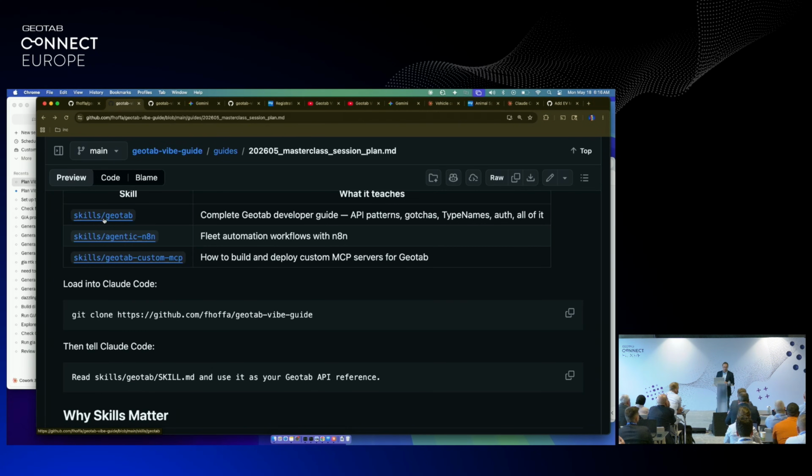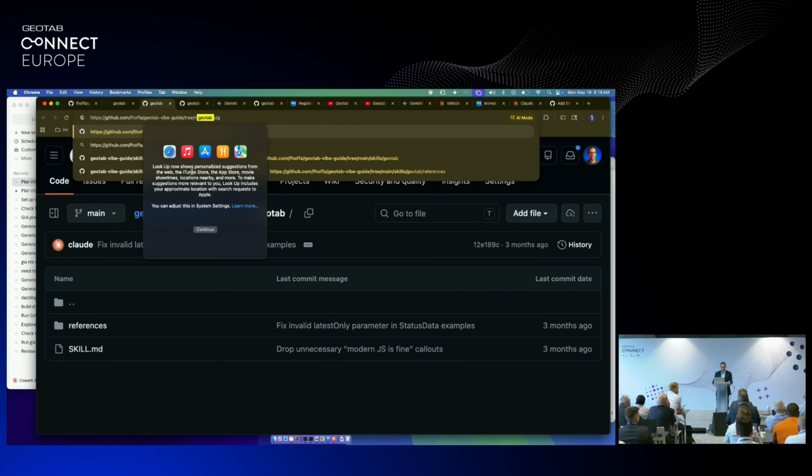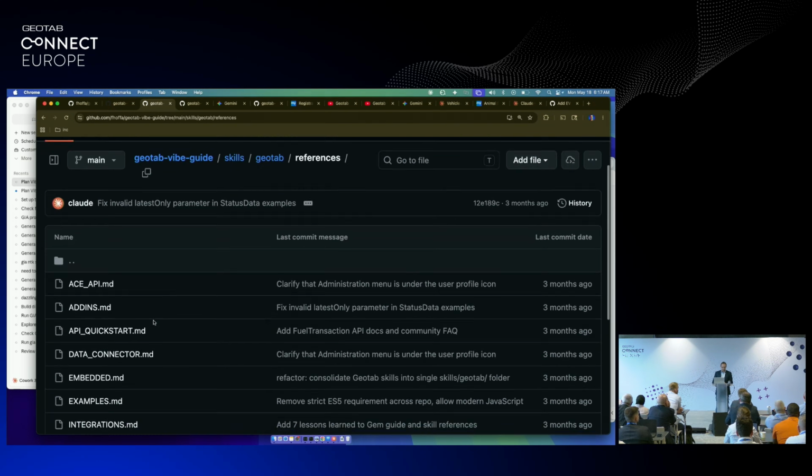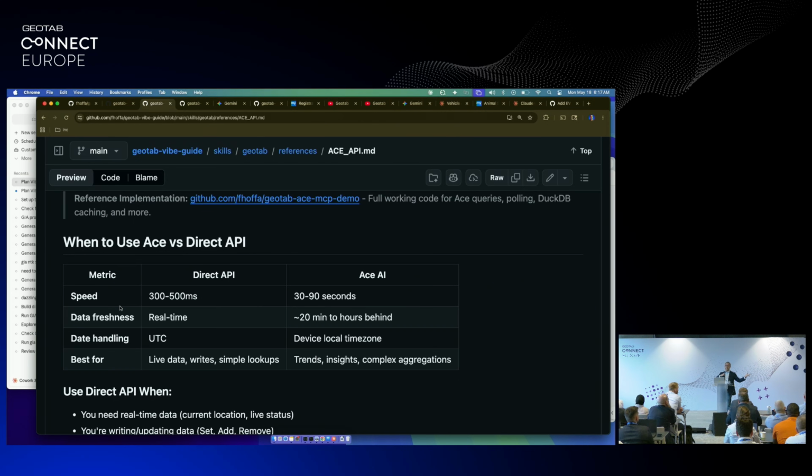My secret to write all of the skills, so if you come here to all the skills I have created for Geotab and others, it's not like I wrote all of these things. What I did is I took the documentation that Geotab gives you, and I tell Claude, hey, read all of this documentation and create a skill that you can use later.